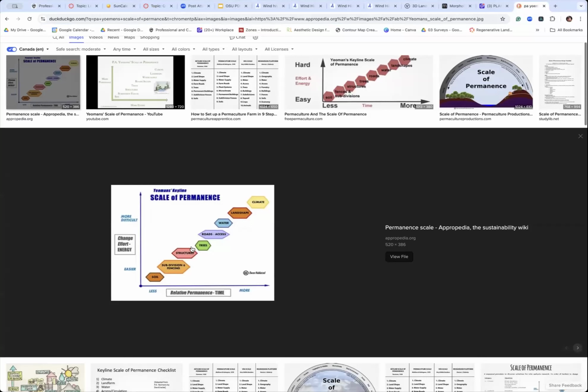There we go. So that's where that whole design protocol came out of, the scale of permanence. It's very easy. These outer layers take more time and energy to modify. So you could say, well, humans have affected their climate, which we seem to, but it has taken many, many years for us to achieve that, right?